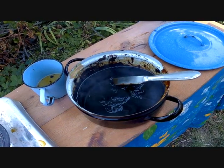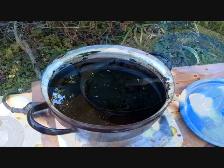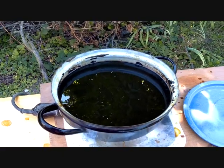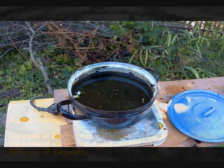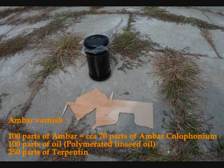In this pot is the first part of turpentine — you can see the temperature is as we want. Now all the turpentine is added and the varnish is finished. We wait a little time and then pour it into a glass bottle. Here you can see the proportions of each part in this varnish.